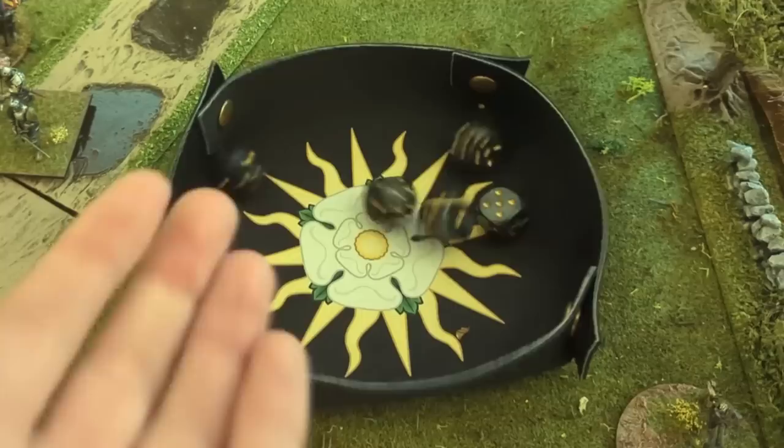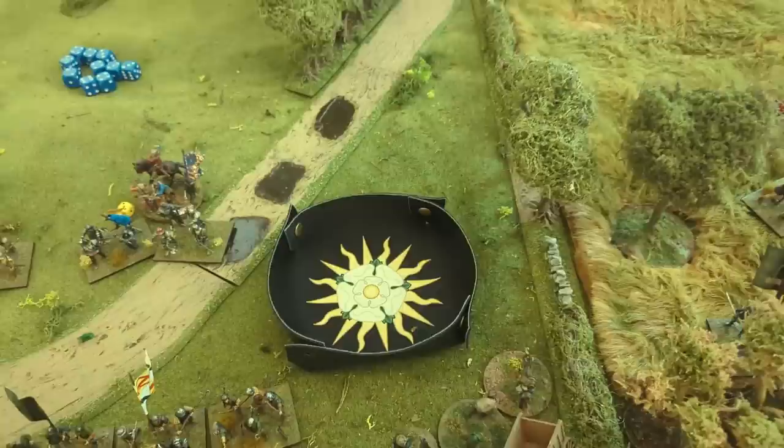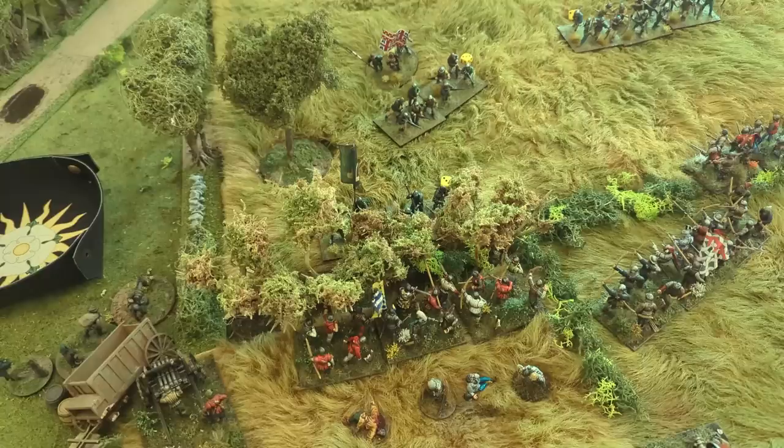Five as well. Okay, so I need five saves of three for the cover. Two casualties. Okay, you need five saves of four. Two casualties. Okay, so two apiece. So it's just a draw and it grinds on because no one is shaken yet. All right, okay, excellent. Next combat is this one here.